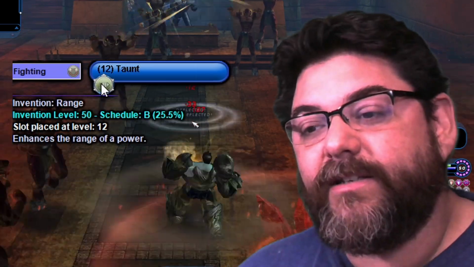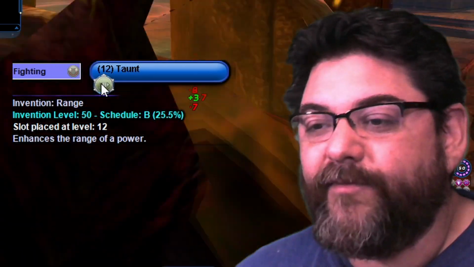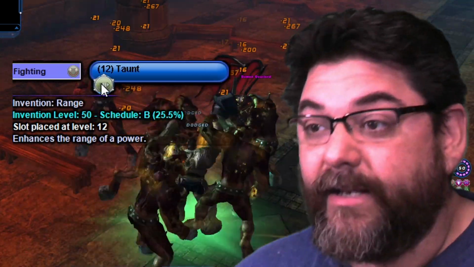Come down here to Taunt, and in Taunt I just have the range. You can put a recharge in there. It's whatever you want to do. Like I've said in the past, I prefer range because I feel like range is the issue that I suffer from the most, instead of recharging when it comes to Taunt.